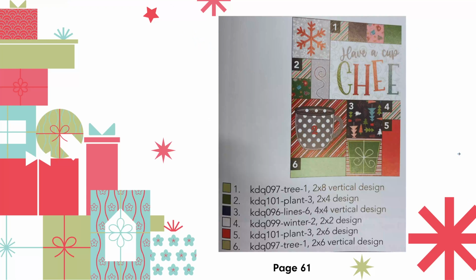So on page 61, you will see the chart for each section, and this is section 1's chart. So the unit up top labeled number 1 is going to get the tree, the 2x8 vertical tree quilt design. And then section 2 is going to get the plant 2x4 design, and so on and so forth. So they look just like this. Now, we are going to need to do some sewing before we can quilt this, okay?